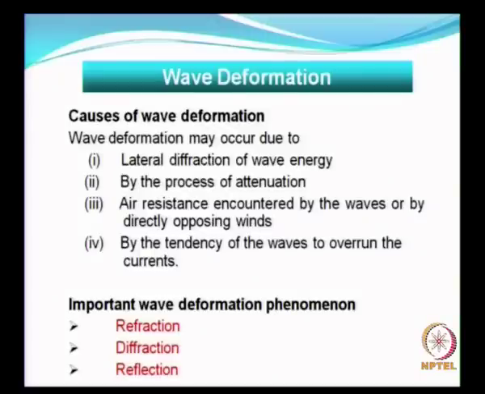What is meant by wave deformation? Any kind of deformation of the wave surface, we call it wave deformation. What are the main causes for the wave to deform? Although there are several causes, the most important causes for the wave deformation to take place are the lateral diffraction of wave energy.